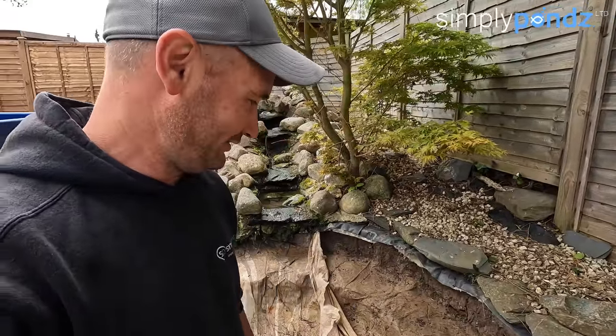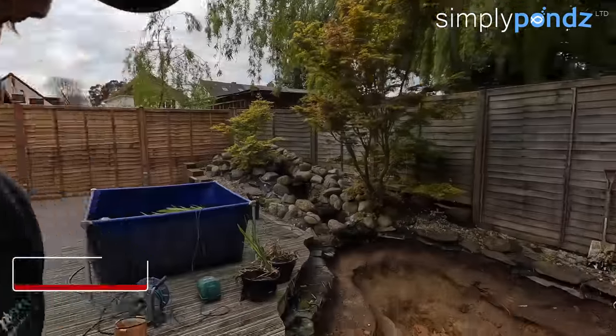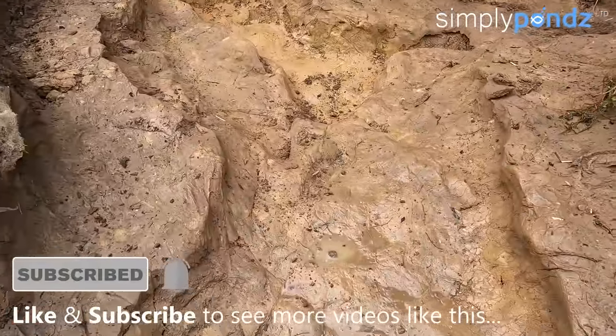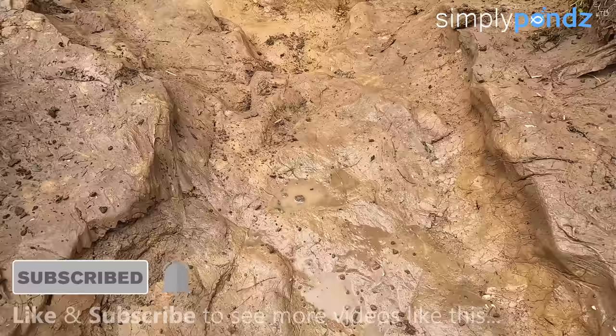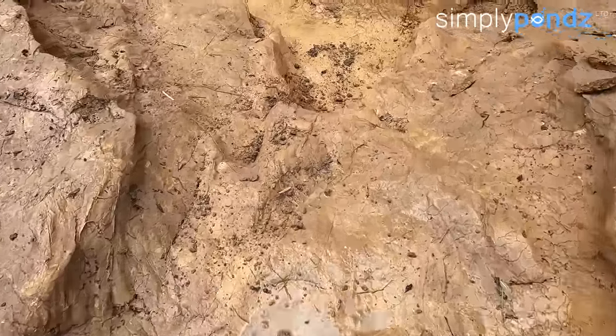Sometimes we find newspapers and things as a liner, and obviously they'll just go mushy and wet, or old carpets. Okay, so it's all out now. And here we've got the ground. As I mentioned before, very odd formations going on. Not very smooth, not very flat, very bumpy.